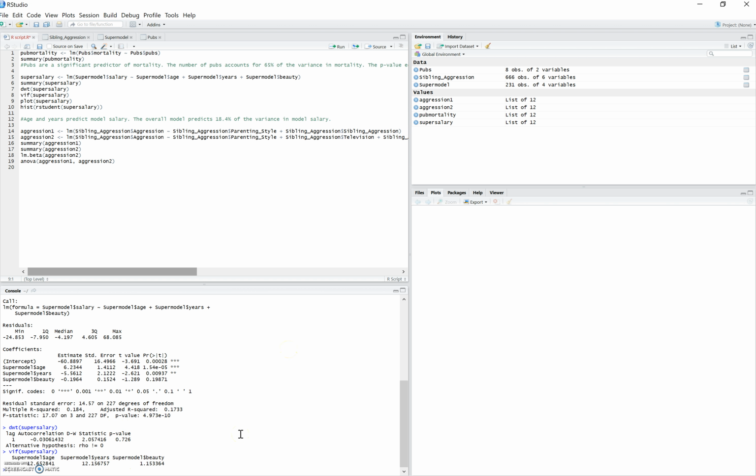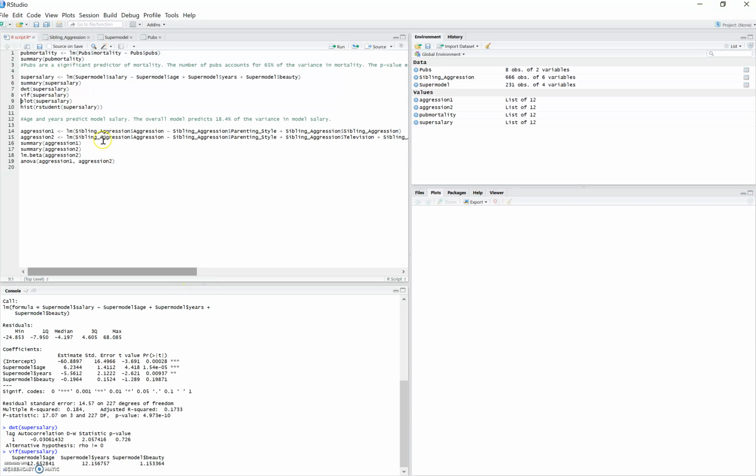So this gives the values of this statistic here, and you can see that for both age and years, the value is greater than 10. And if the value is greater than 10, this means that there could be problems with this model, and that the assumption of multicollinearity is not met, which, like I said, once again indicates a problem with the model.